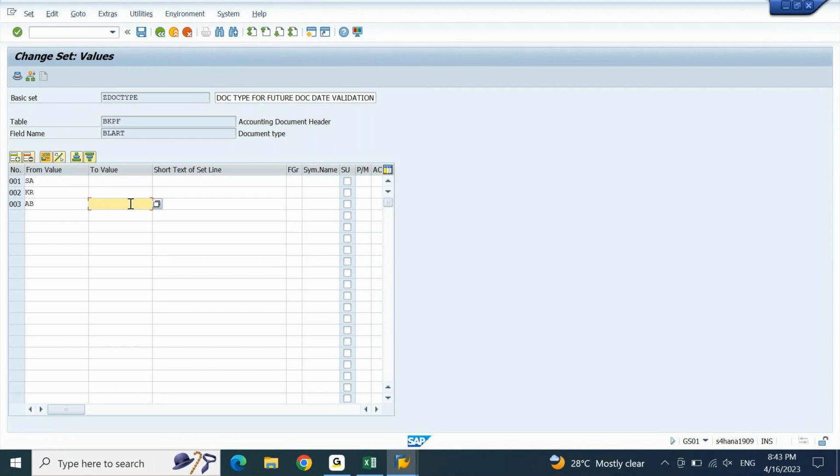Because I did not come here through T code. It will show the T code which you have keyed in at the beginning. Okay. Now I am adding AB. I am trying to save this.